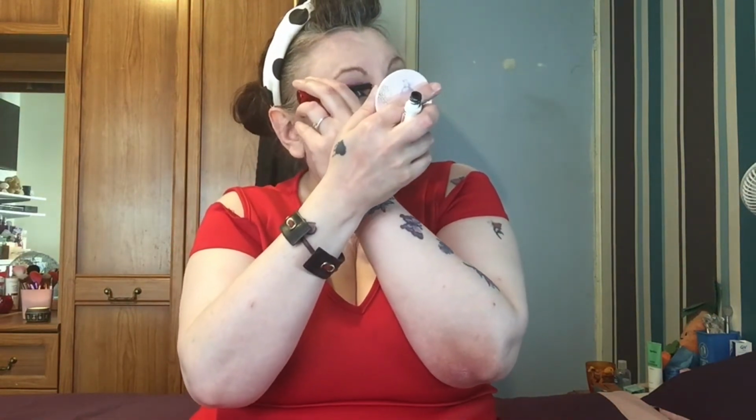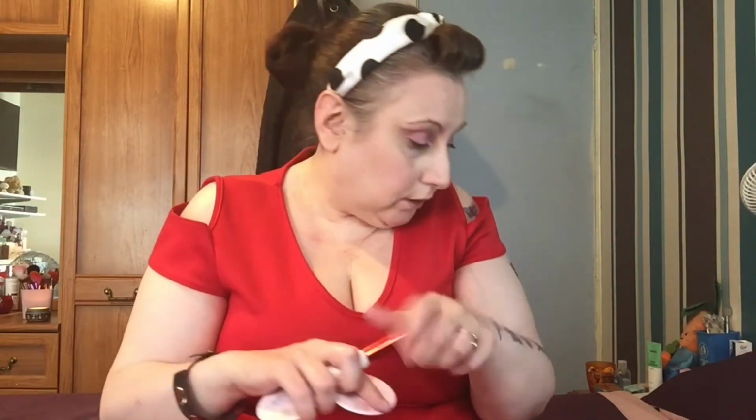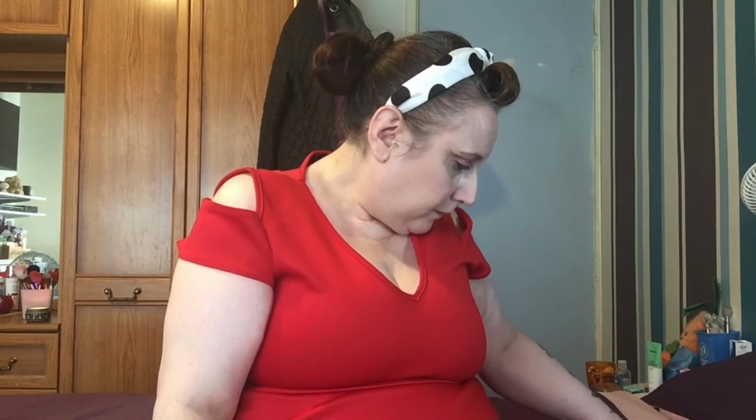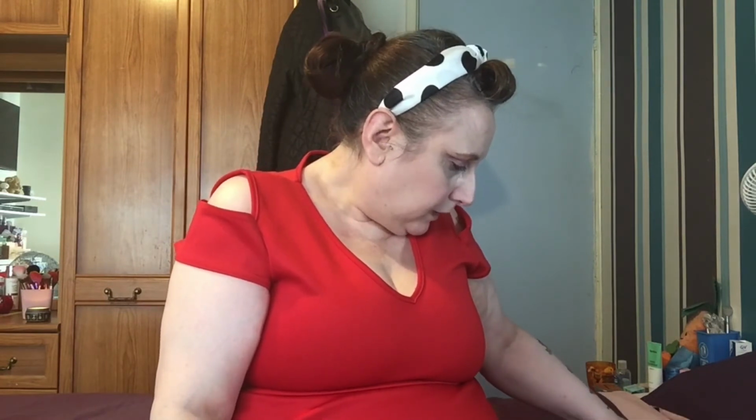Just coat them. I don't often dip in again. I find I have enough product on here. Right, not the lower lash line. Before I start doing the lower lash line, because I did that for the 40s one, I never realised I didn't do the lower lash line. So that was a mistake. Oh, hang on. I thought I just got mascara all the way down there then. I felt it. Anyway, it didn't. So, the next thing, no, I've done blusher. Lips.